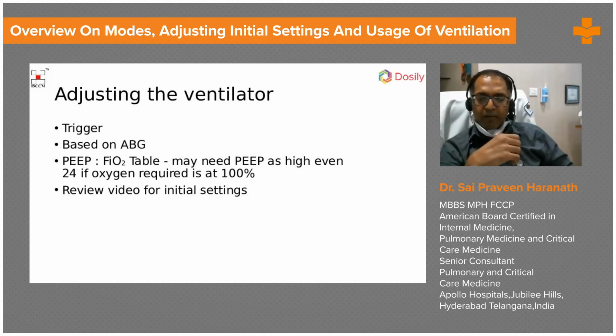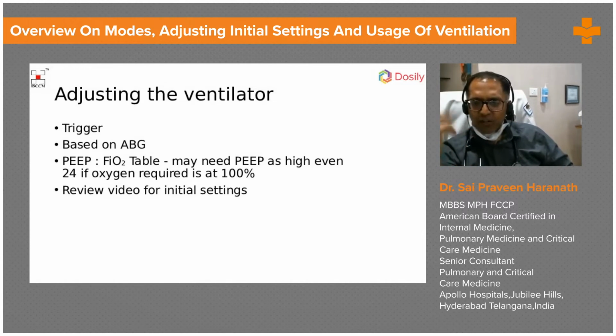It can also be related to the flow, where there's a flow meter that's measuring the flow. When you suck the air in, the flow suddenly drops, and then the machine knows to give a breath. And these are all electronically controlled, and many times you have little valves in the tubes which open and close rapidly based on the pressure settings.